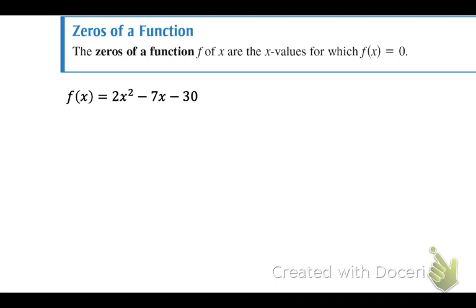Yes. So, how am I going to find the zeros of this function up here? Set it equal to 0. Set it equal to 0 and what, Isaiah? Factor. Have you done that over and over and over and over? Okay, so 0 equals 2x² minus 7x minus 30. I'm going to give you a minute to start that.